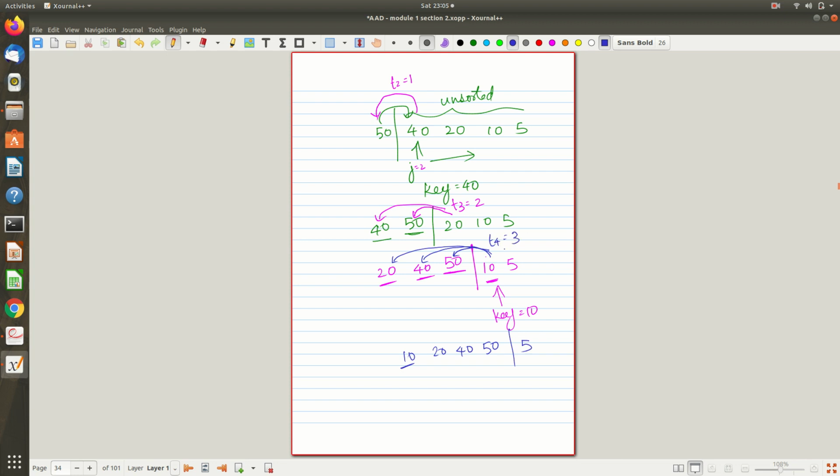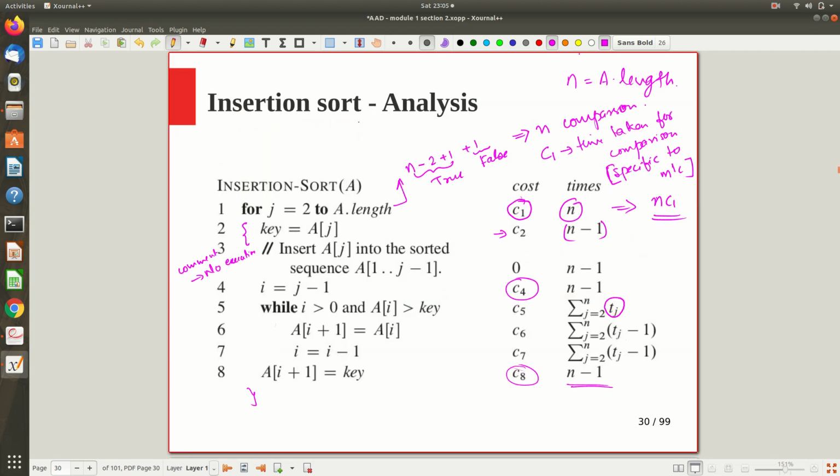So in every iteration, more precisely, you can add one more value. Why this one? Because one comparison I have to do with this 50, and another comparison I have to see in that while loop. There are two cases checked: whether I am reaching the leftmost position of the array as well as this one. So this comparison happens first between 50 and 40. Then after shifting right, next time this will be there. In the first iteration I do both, but in the second iteration this condition will fail, and accordingly I will come out of the loop.